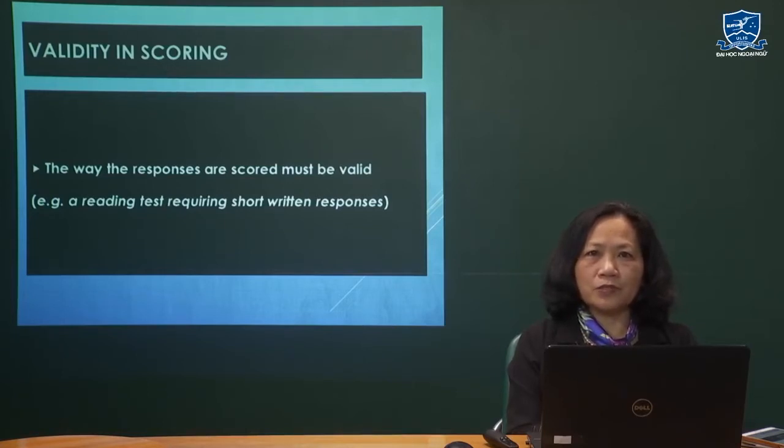what scorers will have to do is to check whether the responses are correct or not, not the spelling or grammar mistakes of the responses. Because if the scorer pays a lot of attention to grammar or spelling mistakes, then reading comprehension is neglected, and then the results may not reflect the ability to read of the student.